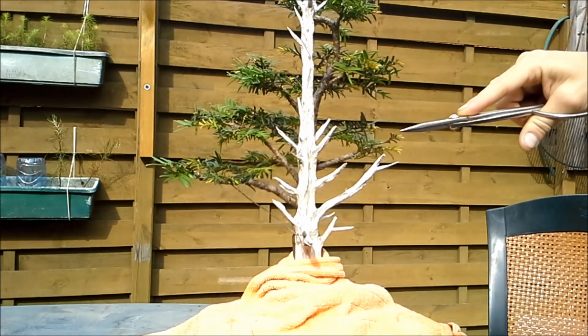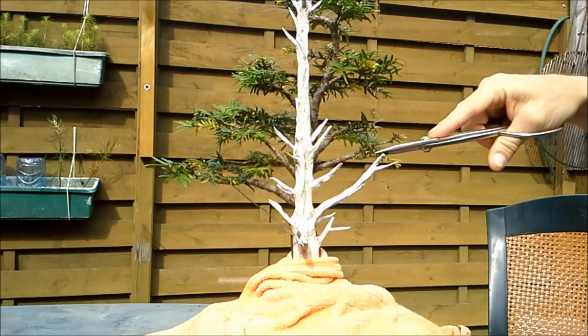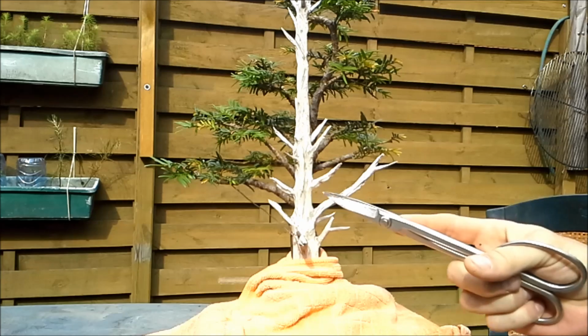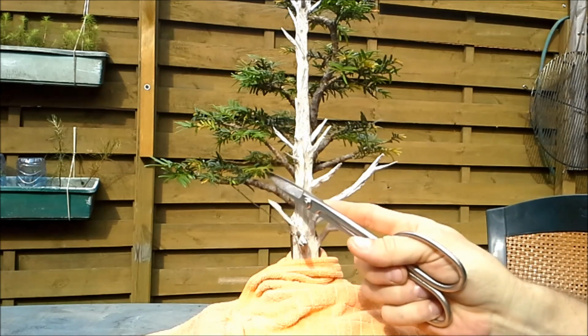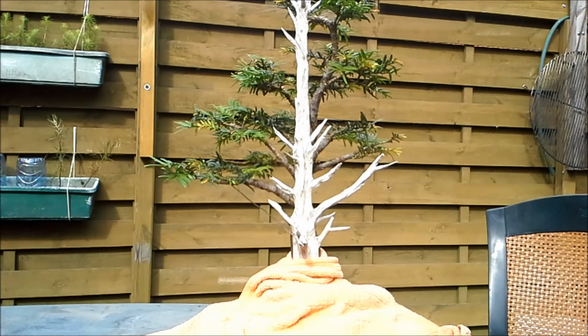Now, how much do you want to cut back? Well, therefore you have to have a look at every single branch, because every single branch will require another approach.